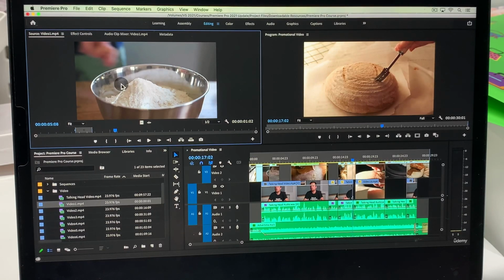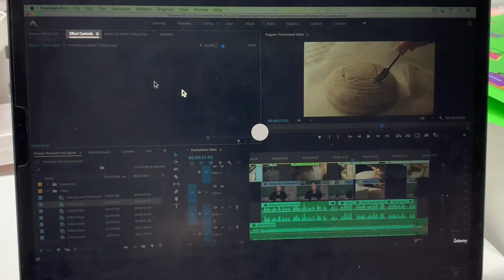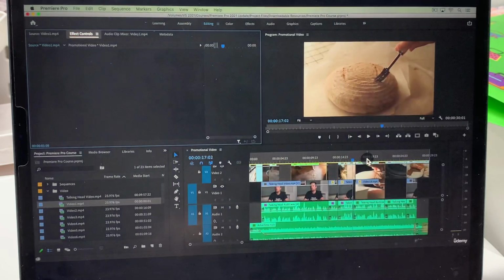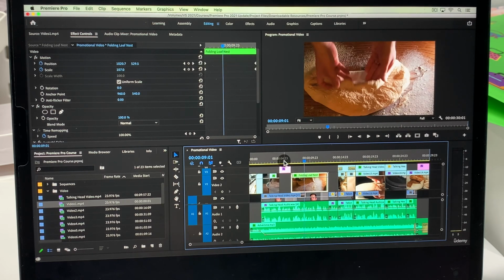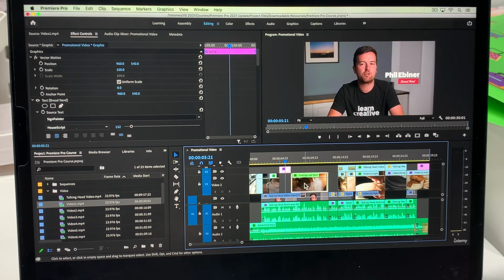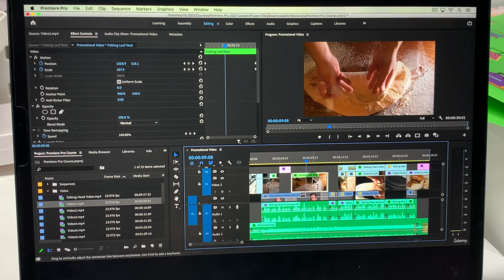So this is where you preview your footage before putting it down onto your timeline over on the bottom right. There's some other important tabs up here behind the source monitor, like effects controls. Now I'm not going to show you everything about how this works, but if I click on, let's just find one clip to click on, maybe this one right here.